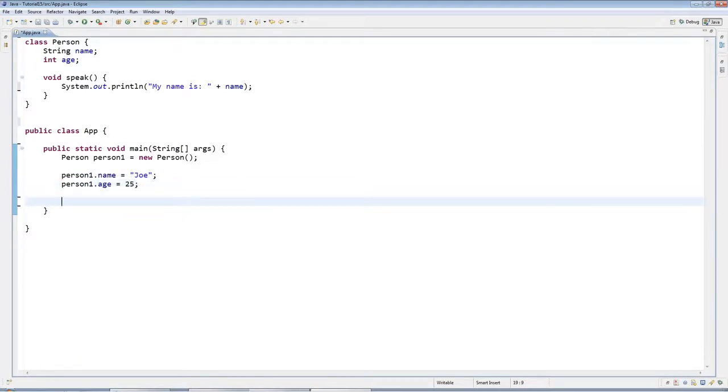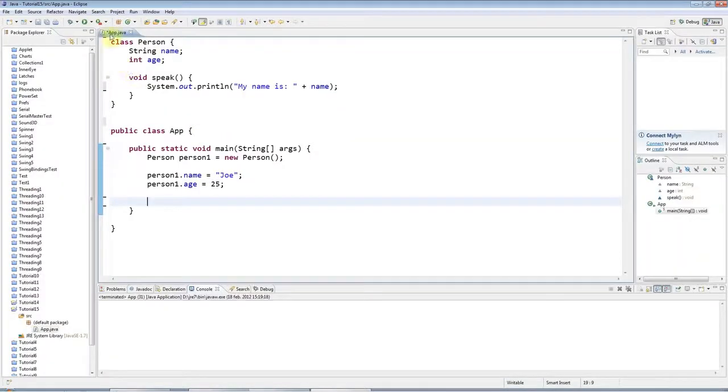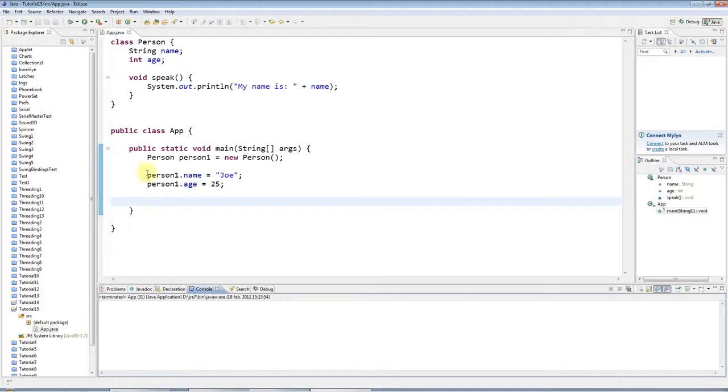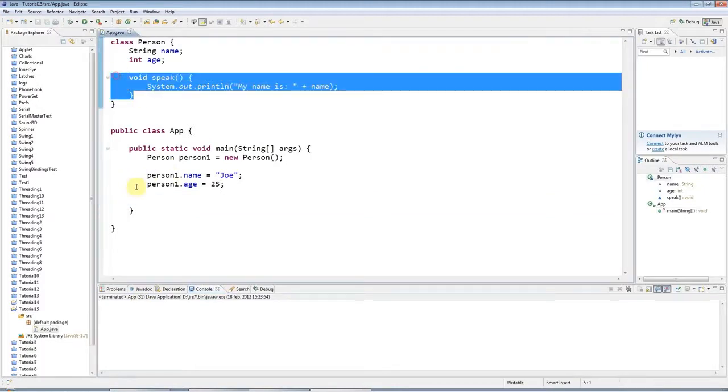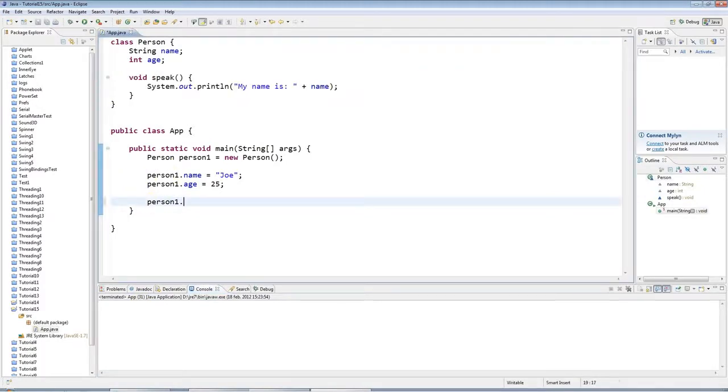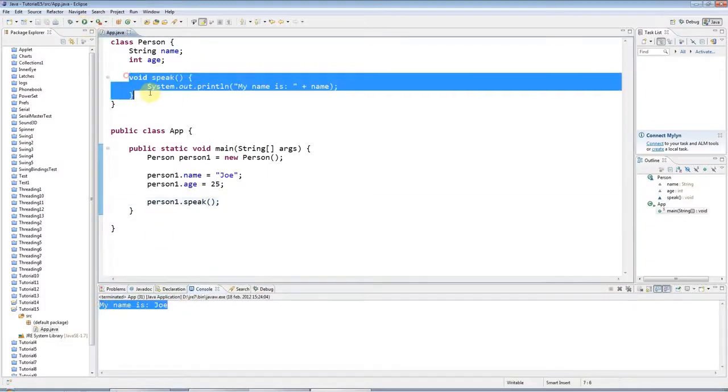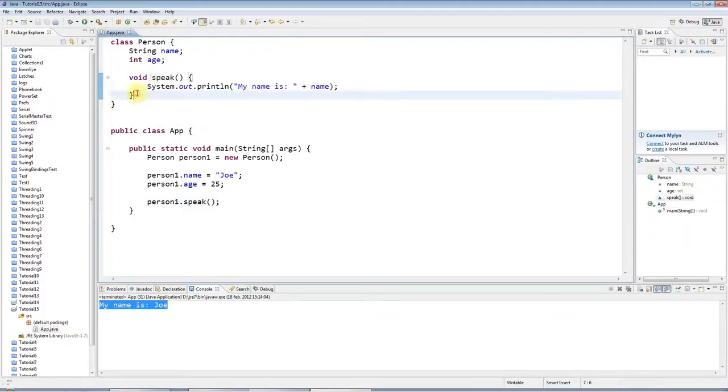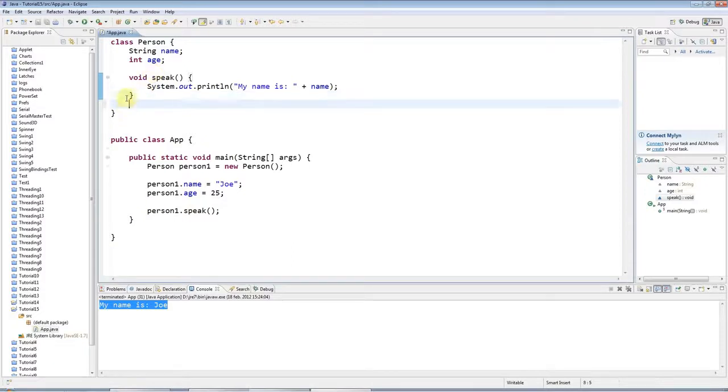And I could, if I wanted, call this speak method. So if I run this now, nothing's going to appear on the console because I'm not calling this method. But I could say person1.speak down here in main, and if I run that, then it invokes this code here. Now, often in computing, you want to use a method to either retrieve some data or calculate something. Let's have a look at how I could have a method that calculated something.